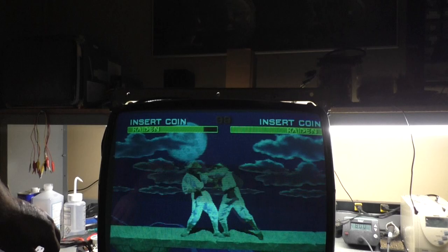Let's zoom up. Let's go up here and zoom in. There you go. So now you want to turn the brightness down until the background is black, which is right there. That's where we want to keep our flyback and our brightness. Now let's turn up our contrast a bit. Okay, that's pretty good. H position.